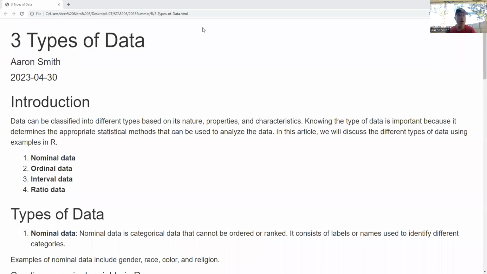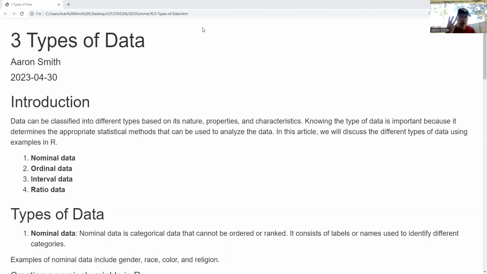Hi, in this video, we want to take a look at the major types of data that we work with when we're doing statistical analysis. Okay, so in this video, we're taking a classic statistics point of view. We're not going to be worried about things like unstructured data, structured data, videos, recordings, things like that. We're going to be keeping it pretty fundamental, foundational, and we're going to work through this.